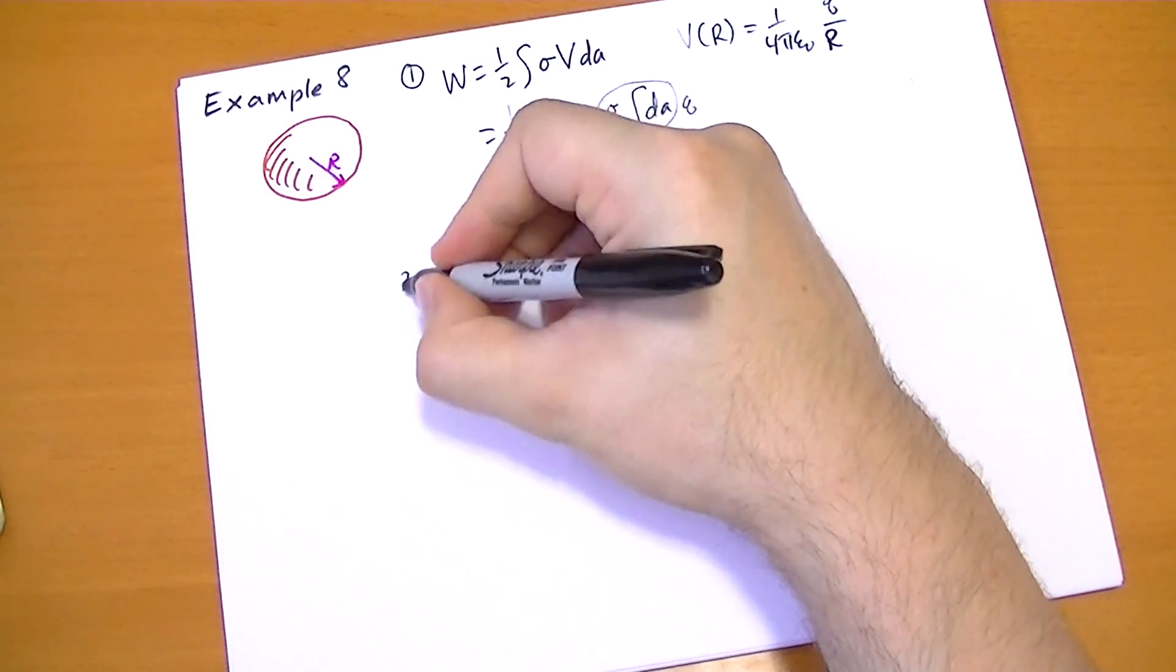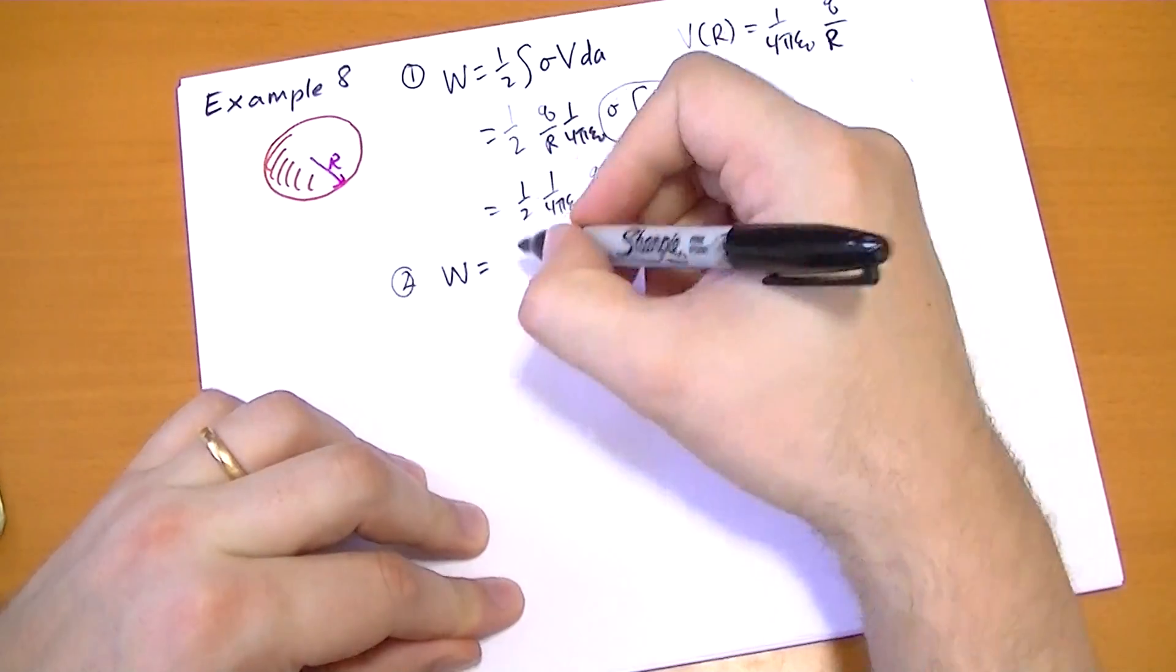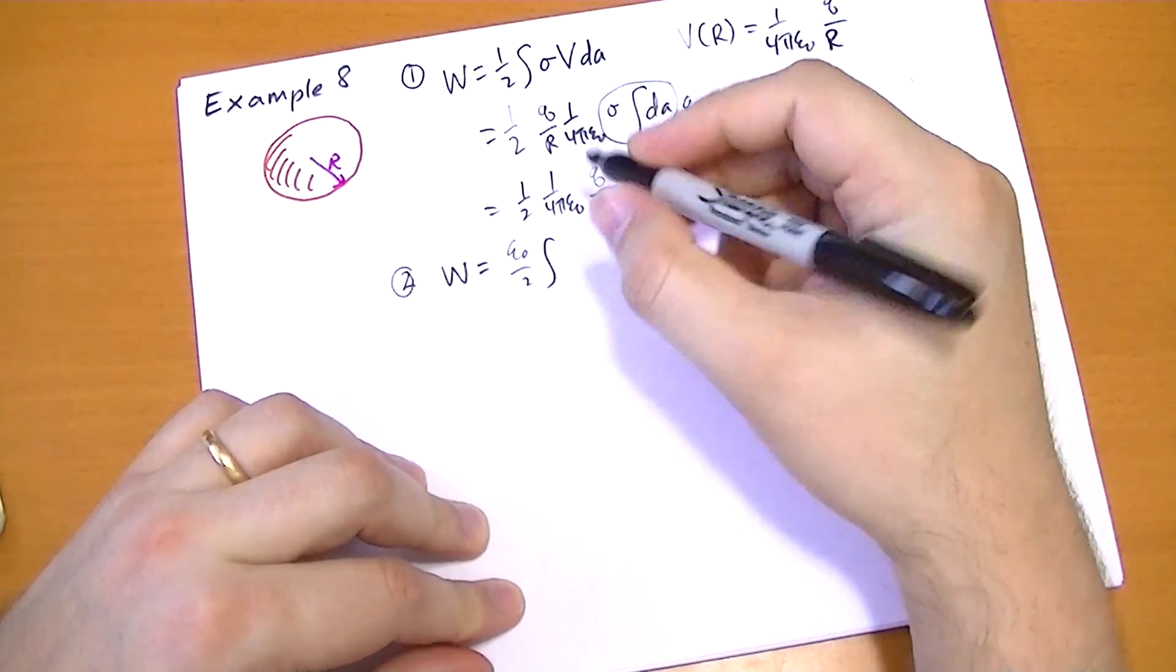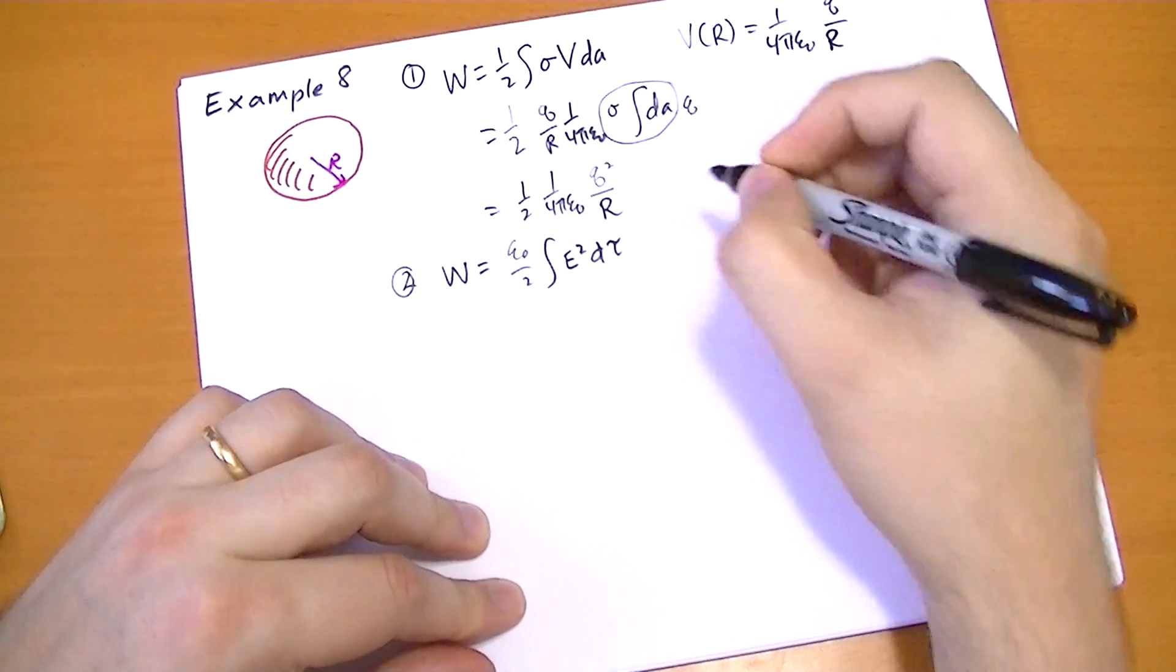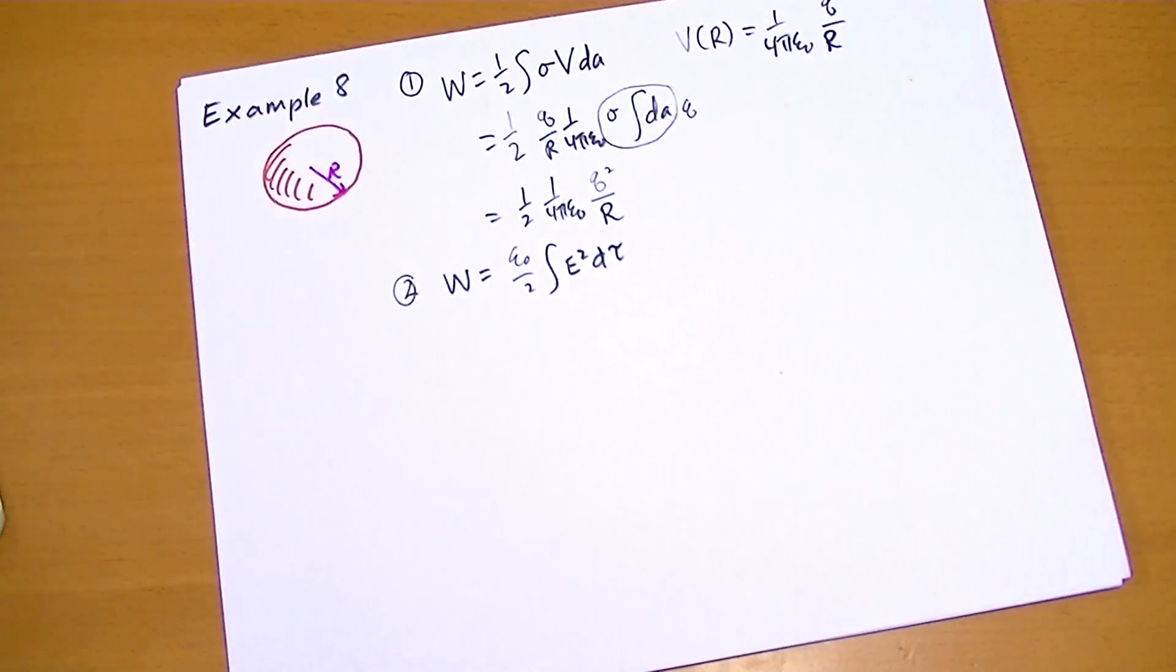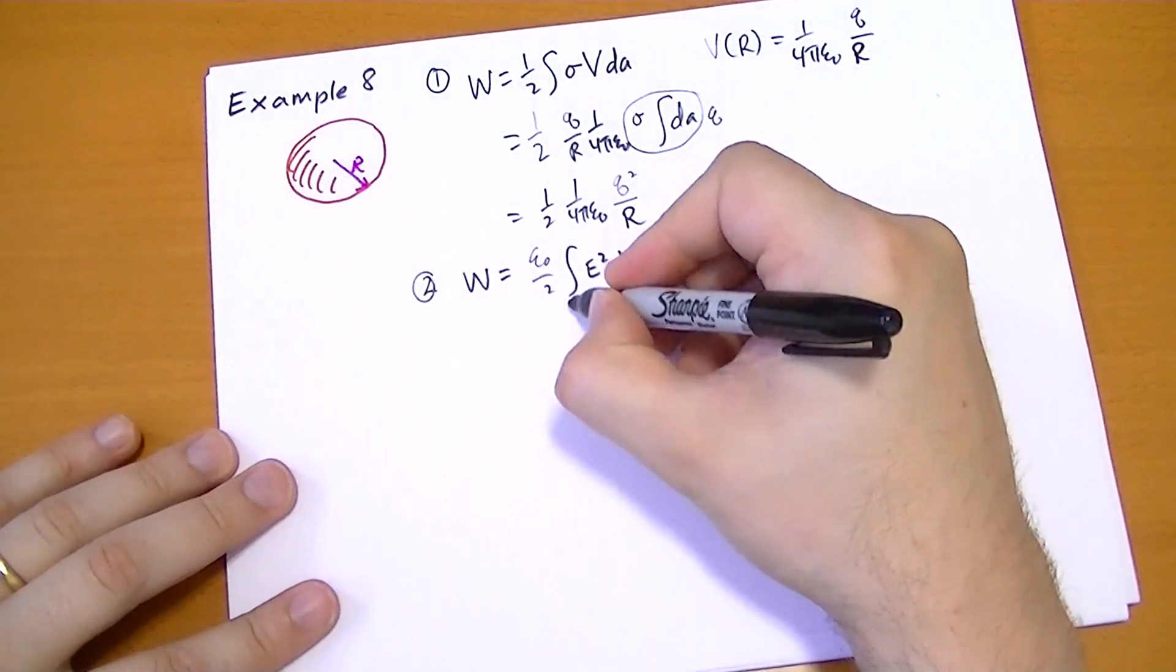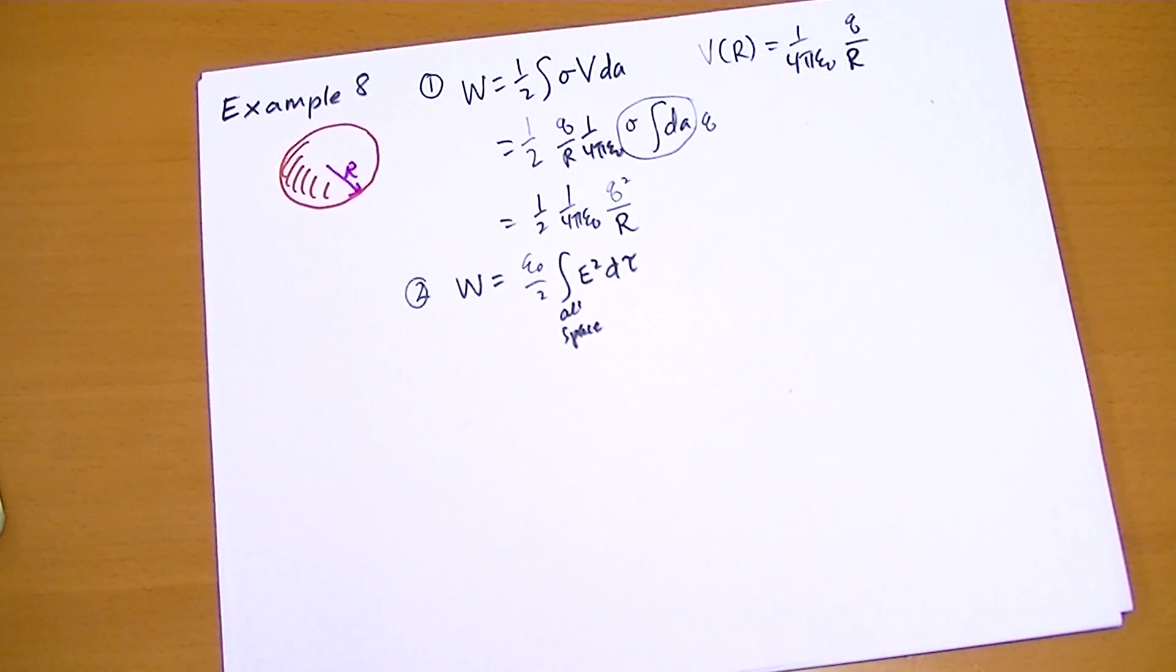Let's do it a different way. We're going to say this time the energy to assemble the thing was epsilon naught over 2 times the volume integral of E squared d tau. And what volume? All space. Otherwise that first term wouldn't drop off as we showed in the derivation. If we used any smaller space, then we would have to include that first term, the VE vector dot dA, basically the flux.